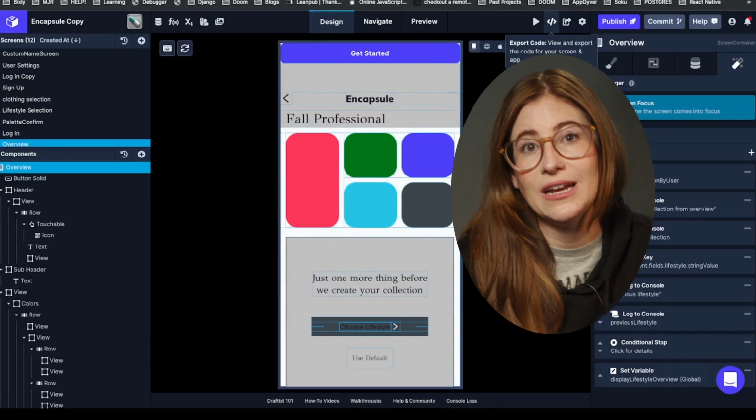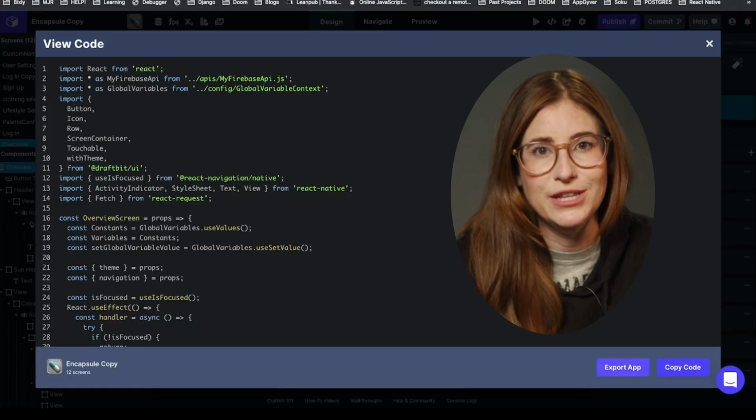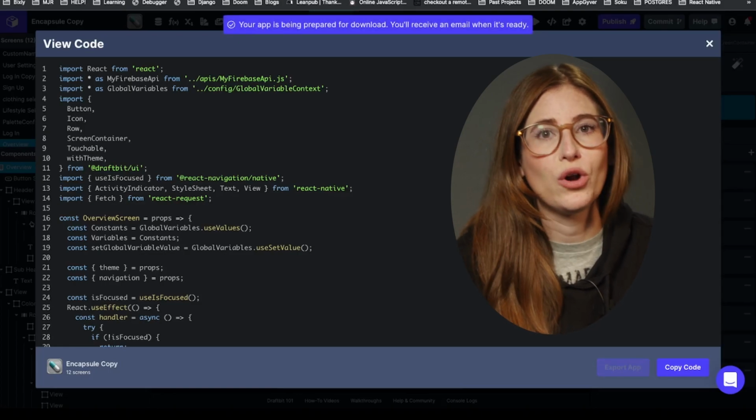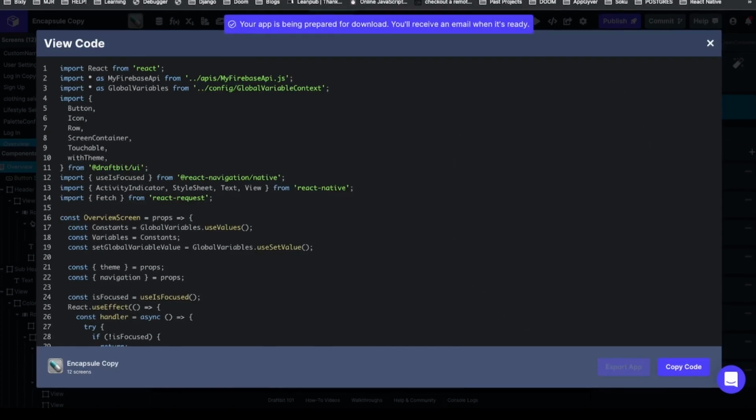Number 6. Source code for projects can be exported in React Native. We love this capability because it allows you to then work with the code outside of the system from there, especially if you run into sort of edge cases or customization that doesn't work within the system. You can continue working on the project outside of the platform.